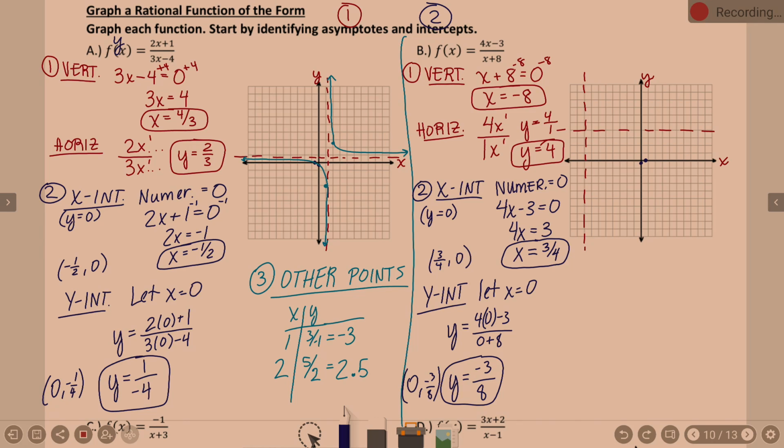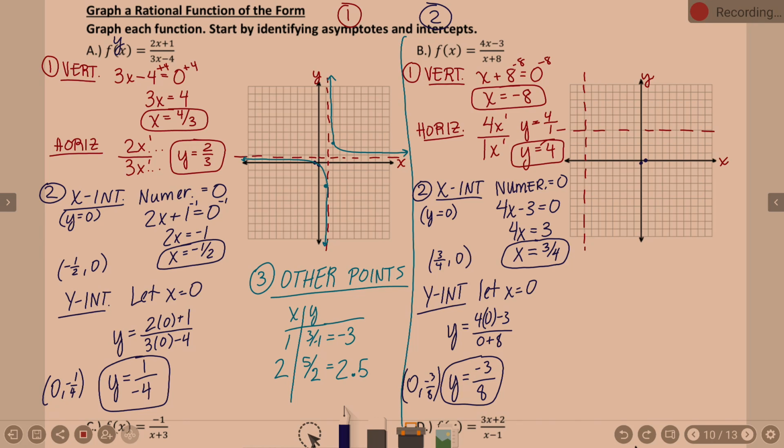Okay. Now, with this in mind, our 4 quadrants are a little skewed on this one, aren't they? But we know, okay, if you look at our asymptotes, we know there's going to be something in this bottom right section, yes? Because we have a couple of points there. And it's going to be a graph doing something like this. Okay? Now, where are we going to assume that would put the other one? If we have something here in the bottom right, then there's probably going to be something in the top left, which on my graph, it's kind of off to the side, but there's going to be something up there.